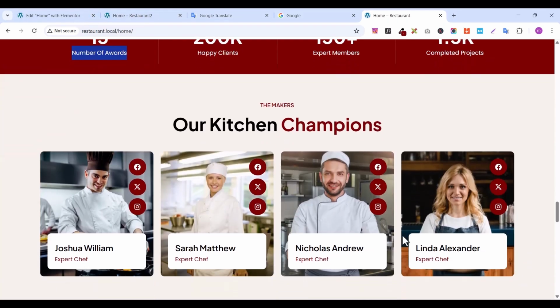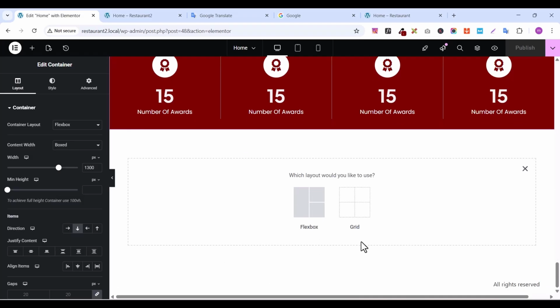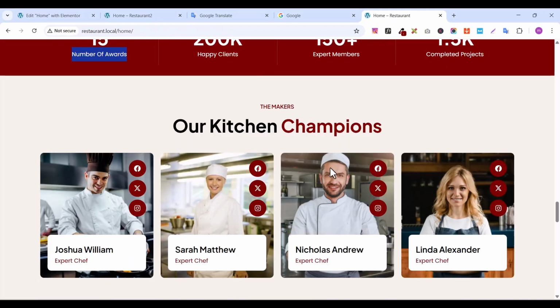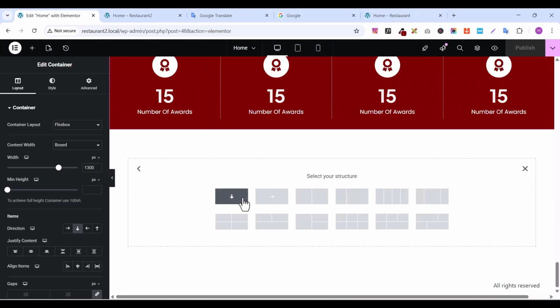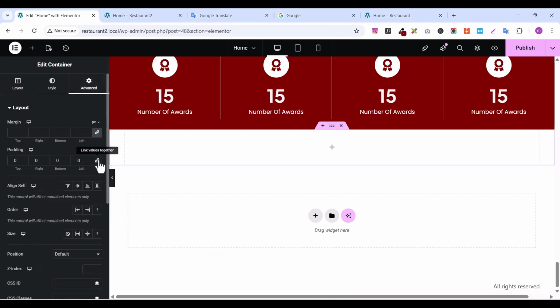So let's go to our next section and create this section. So back to our working environment, and we are ready to create our next section. To create our next section, click on this plus button, click on this flex box, and let's see, we need a 1-column container. So let's select this first column, select this section, go to advanced, remove the padding.